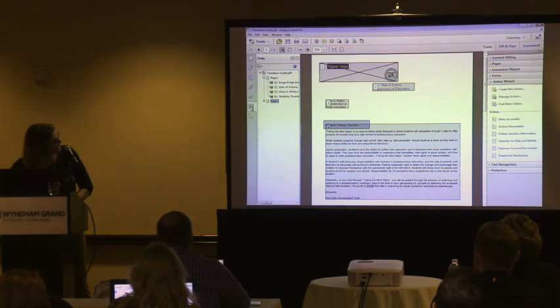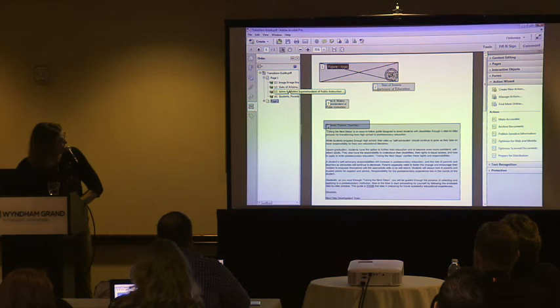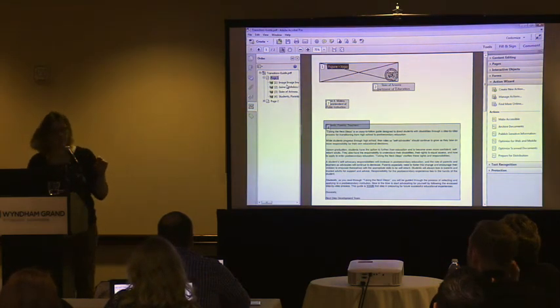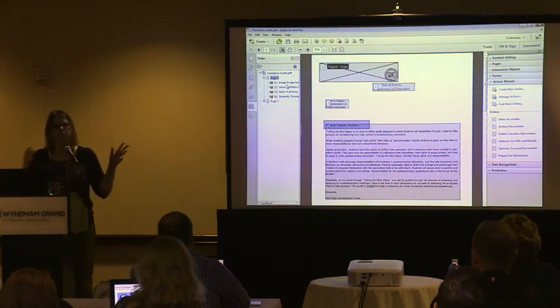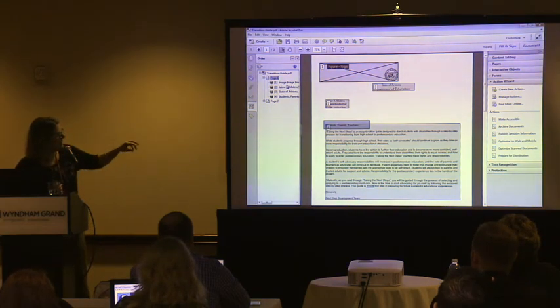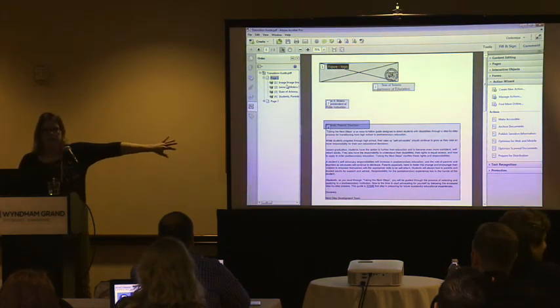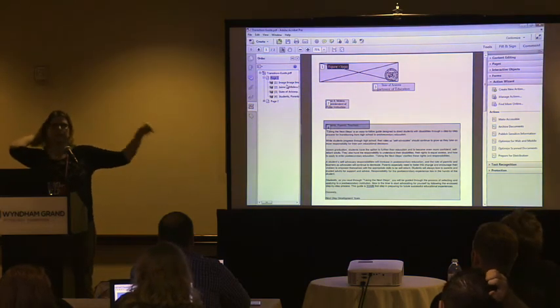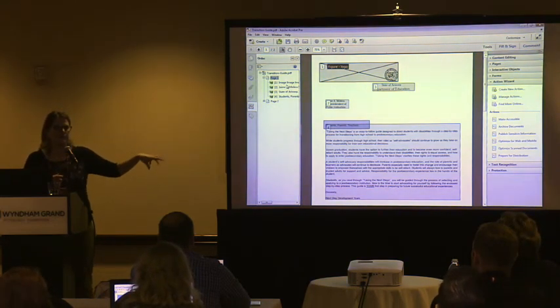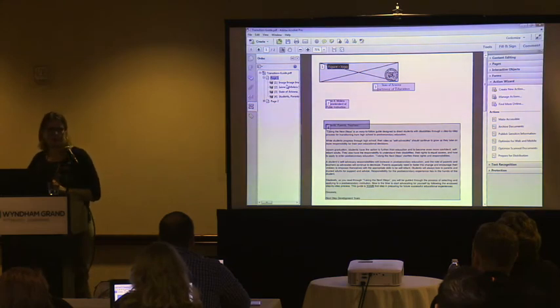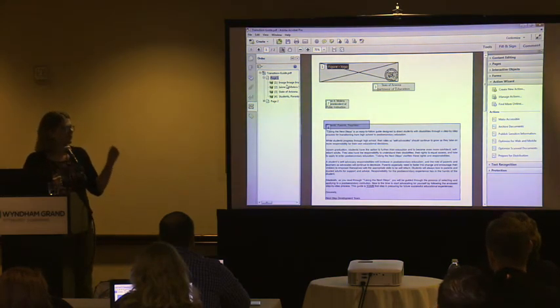The key thing to note is that sometimes if you're dragging and dropping things in this order panel, you might see things disappear. Don't be alarmed. I mean, be alarmed because it's going to be a pain to fix. But there's no back button in the reading order and tags panel. So if something messes up, best thing to do is to quit and open the last version you saved.